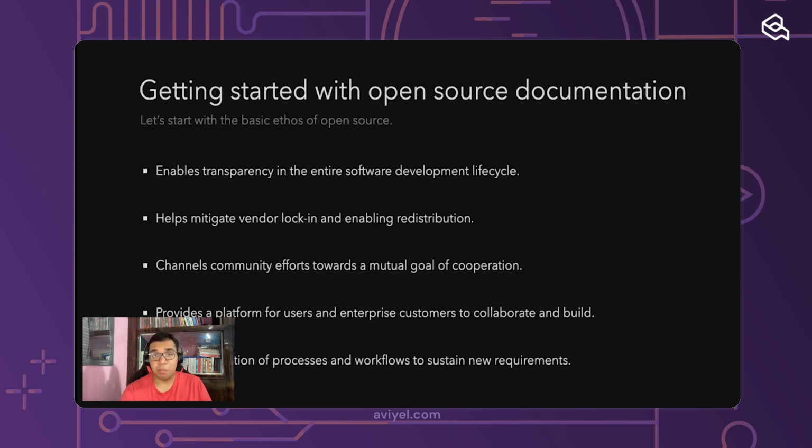Open source also helps you mitigate vendor lock-in, because this is something that most companies are pretty much against. It also allows us to redistribute the software that we use and collaborate upon. Right now, you don't have to stick yourself with just one tool or library forever. You can use all of those tools for your purpose without locking yourself in.